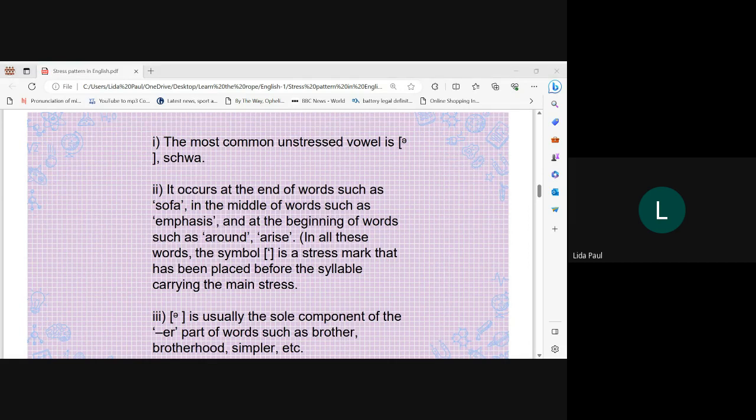Since I am the one handling this today, I need to see if anyone else has joined. Okay, all right. So we discuss about that as we get to the disyllabic and trisyllabic stress.